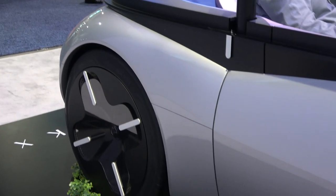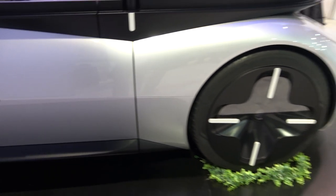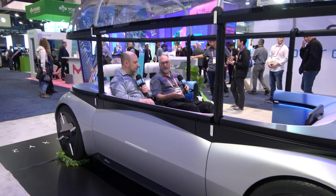It features some of our materials. For example, the blue material on the inside here is our synthetic suede. It's a sustainable material, and the color is actually digitally printed on the fabric — it's not a dye. You can see it goes from lighter to darker. It's one of the innovations that our Sage Automotive Interiors has come up with.